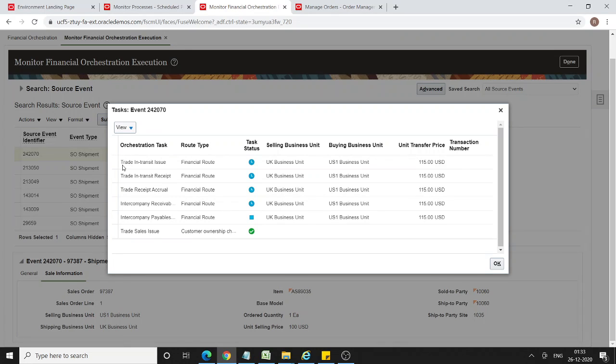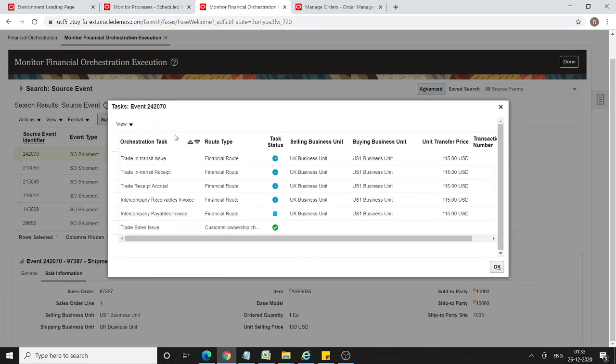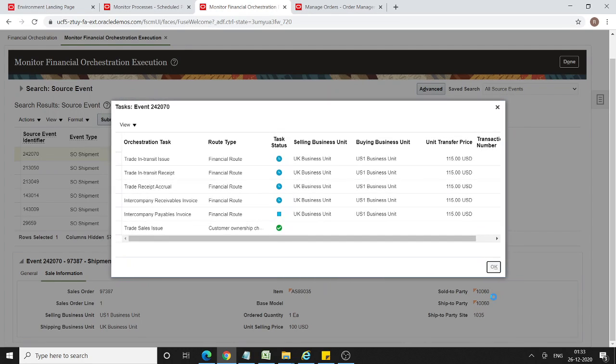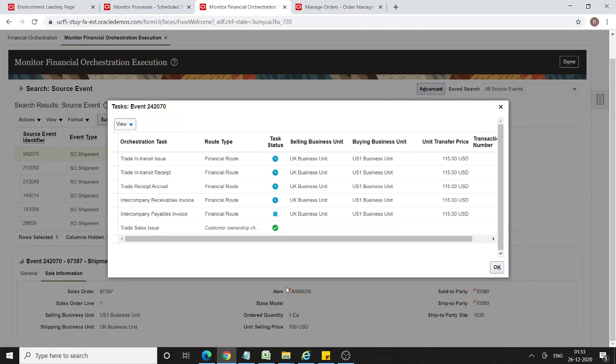The first one is trade in transit issue, the next one trade in transit receipt, trade receipt accrual, intercompany receivables invoice, intercompany payables invoice. So all these tasks have to be completed. I'll click on OK. Will reopen. I'm not sure why the screen is shaking. So now we will do all these tasks, right?